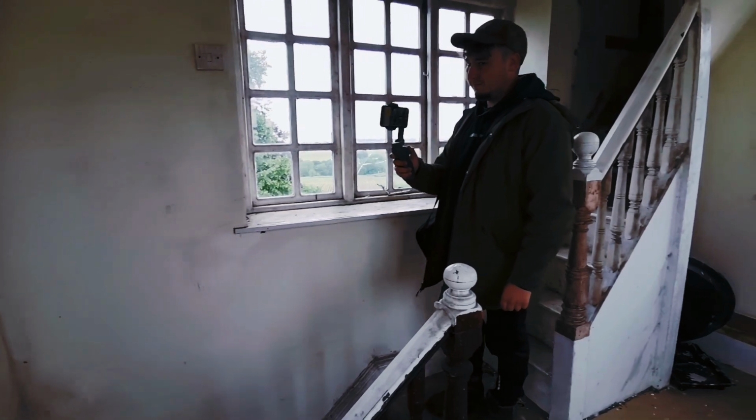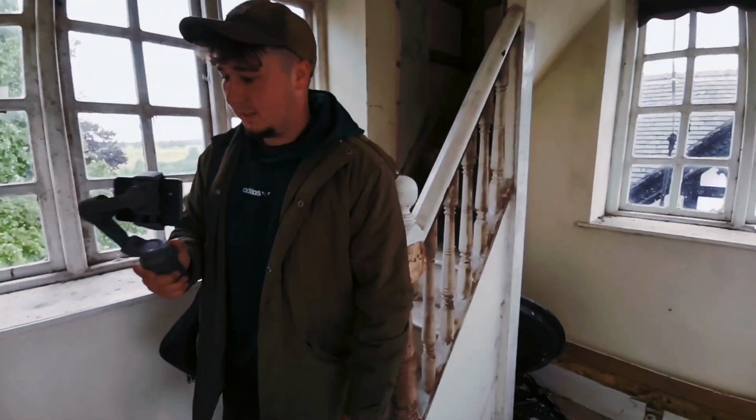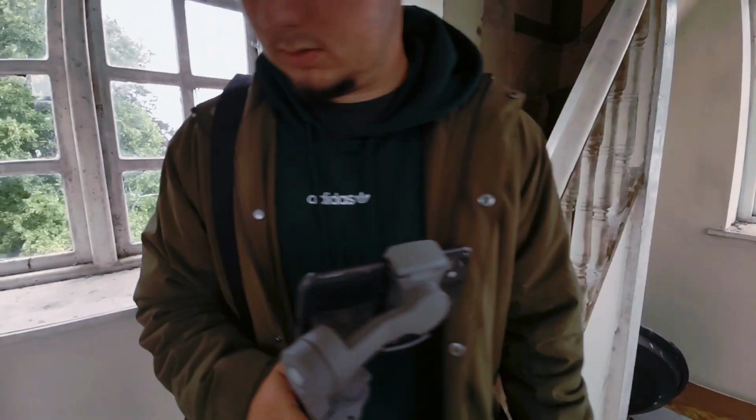Yeah, we're gonna have to be careful. We're going up higher, jump scare. So I can document my own death. Jesus, what are these stairs even made for? Mate, I don't even know where this goes. It's clearly the attic. Oh my god. I can't even get an angle on the gimbal to show you where I'm going.